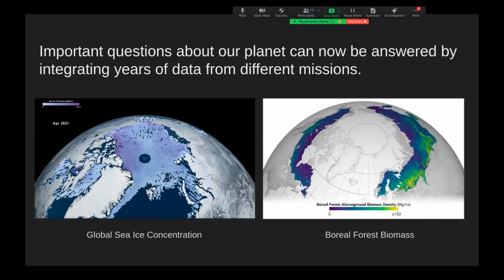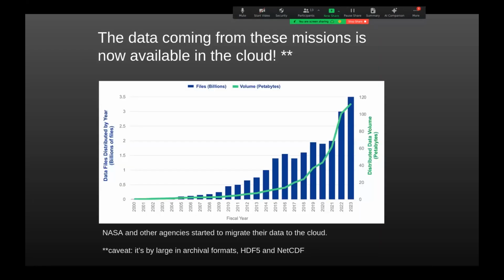So in order to create this visualization, and the most important part, a time series of how things are evolving, the scientists doing these studies had to integrate thousands of files, and that wasn't simple. Now, the good news is that this data is going to the cloud, and in the cloud, we'll be able to leverage the scaling and all of that cool stuff.